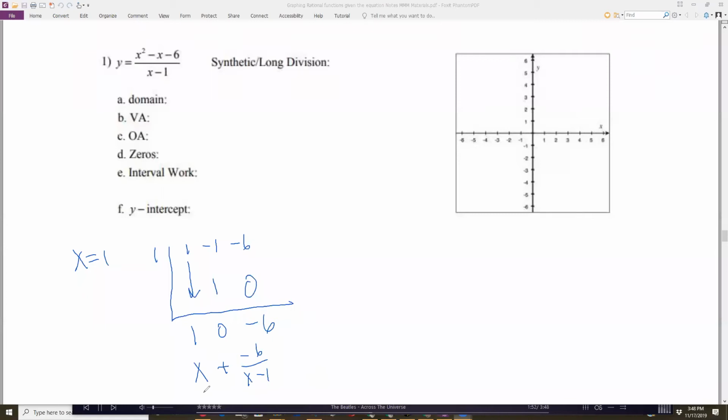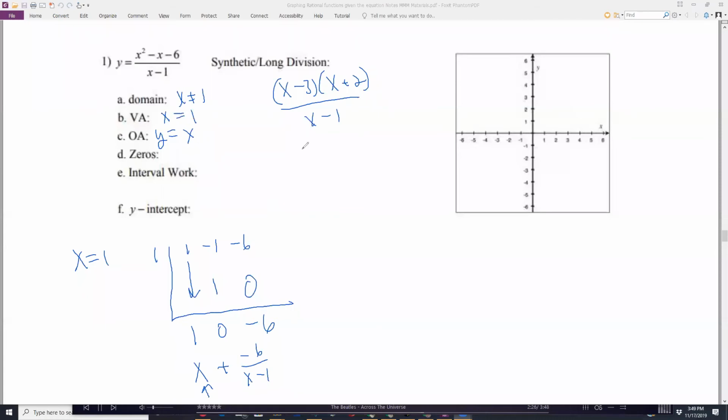So what I'm seeing is this is the slant asymptote. The quotient will be the slant asymptote, so it'll be y equals x. If I go back to the original, I know x can't be equal to 1, which means there's a vertical asymptote. Well, maybe we should make sure, and before I say this, let's factor that numerator. Doesn't that factor to x minus 3 times x plus 2? That way I'm going to get negative 6. So yeah, there's no common factor. So there is definitely a vertical asymptote at x equals 1.